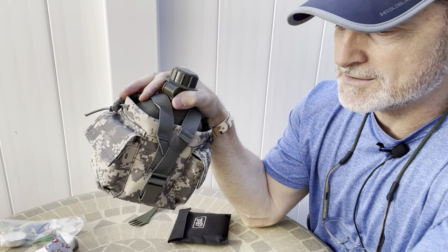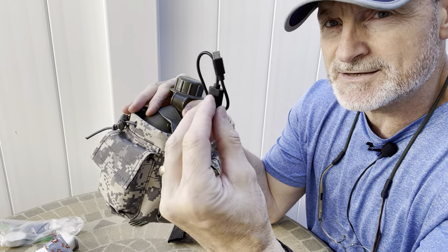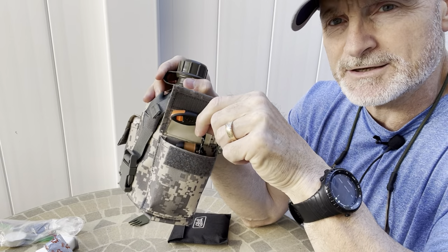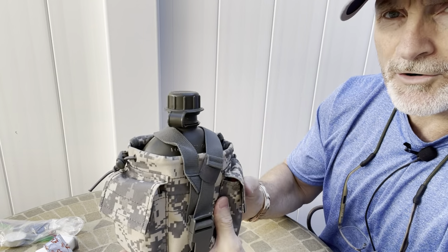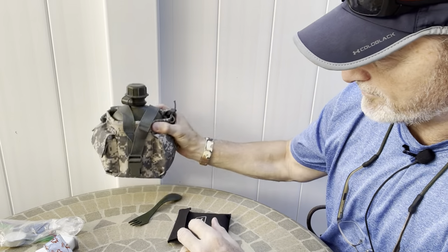In one, I have the Extremus weatherproof lighter that we're going to highlight today. This is a USB lighter that emits an arc to light. That's in this pocket here. And then the canteen, the cup, and the lid are contained in the kit here that can be put in your pack or on the outside of your pack, whichever you prefer.